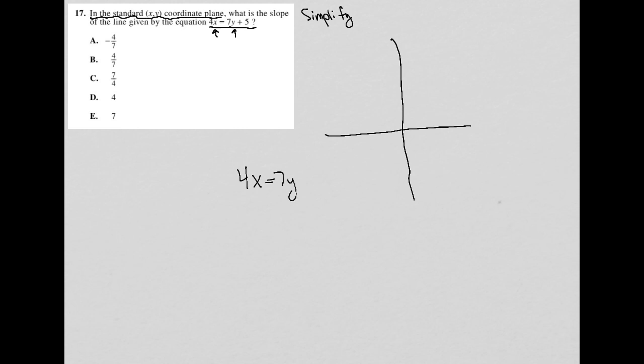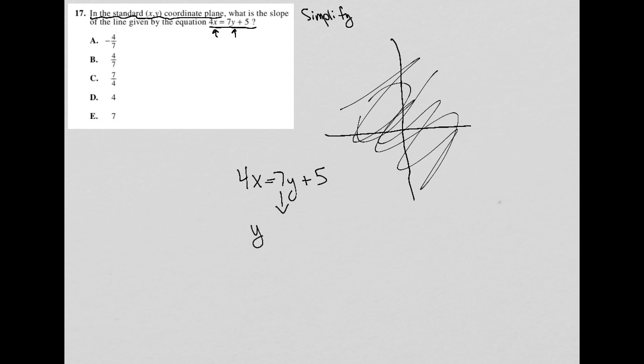So now that I understand what the question is asking, I realize that I don't actually need this. But what I actually do need is to realize that if I can convert this equation into y equals mx plus b form, I can then say what the slope of the equation is. So we have 4x out in front. I want y isolated. So I'm going to take this equation and isolate y.